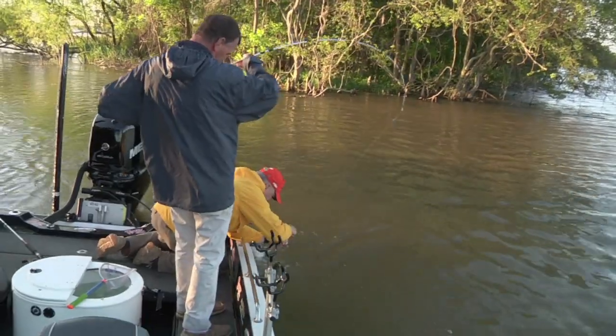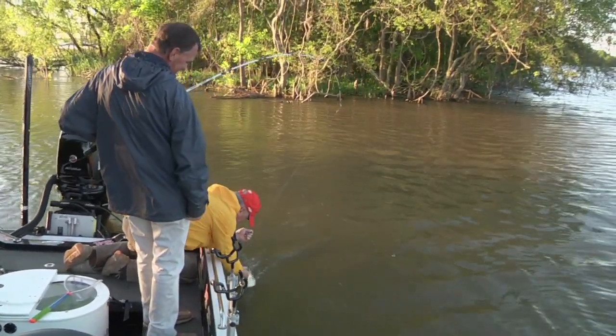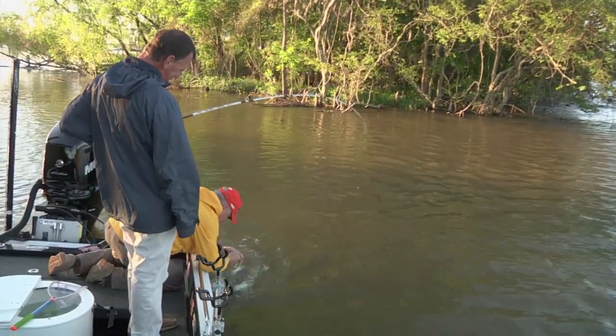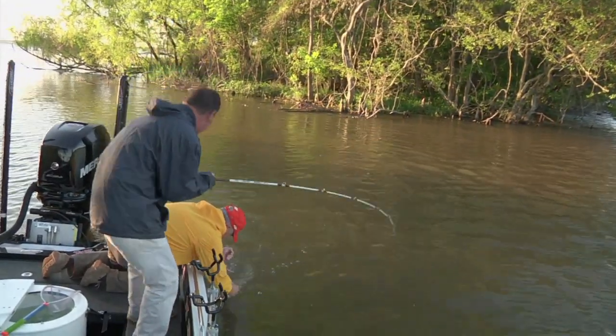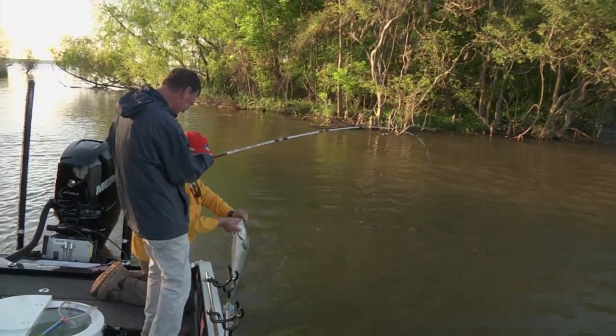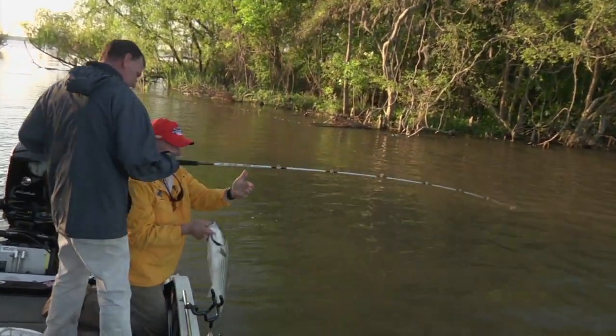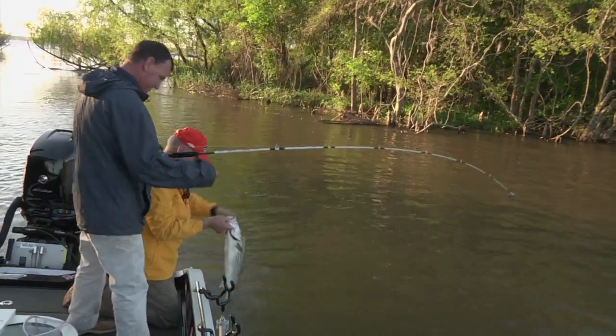Nah, don't do that. I'm glad we're not in a tournament. Nah, I know. Well, I tried to take it easy. We're going to catch and release. He wasn't coming off anyways. Hang on. Get that thing off my finger. Oh, I didn't hook you too? Bo, you did. You're getting all excited.